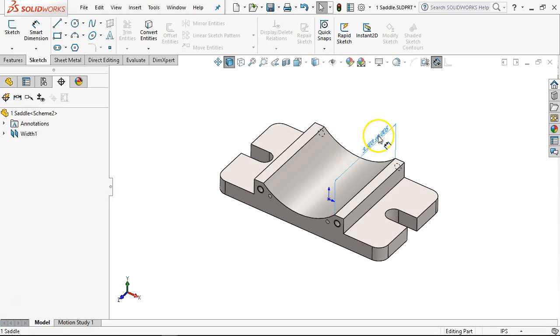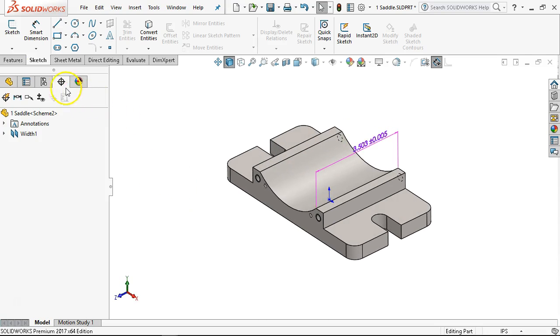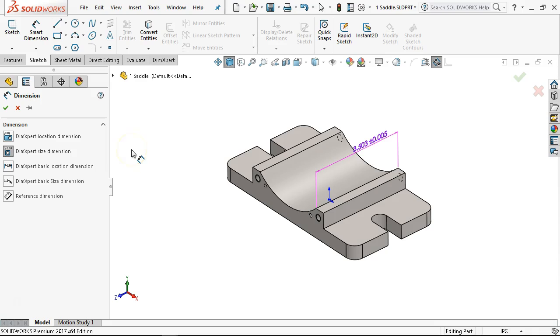All right, so I could go through on each of these. Coming back over to the DIM Expert tab, DIM Expert Manager, we have the annotations, we have the width. And let's apply one more. I don't want to go too great. On the tail end of this, I could dimension everything out of DIM Expert. There's a few things that I haven't quite got to the point where it will dimension everything the way that I want it, but I can get a majority of dimensions in this 3D model, and we're almost to that point of model-based definitions.